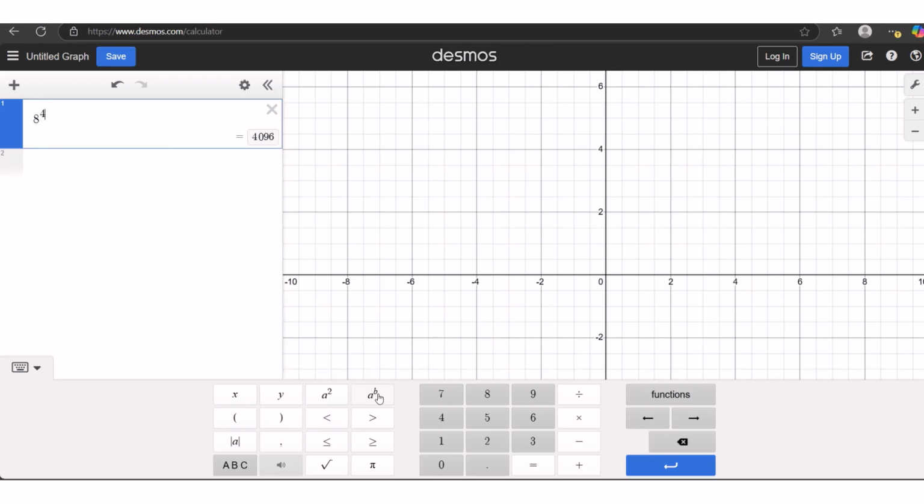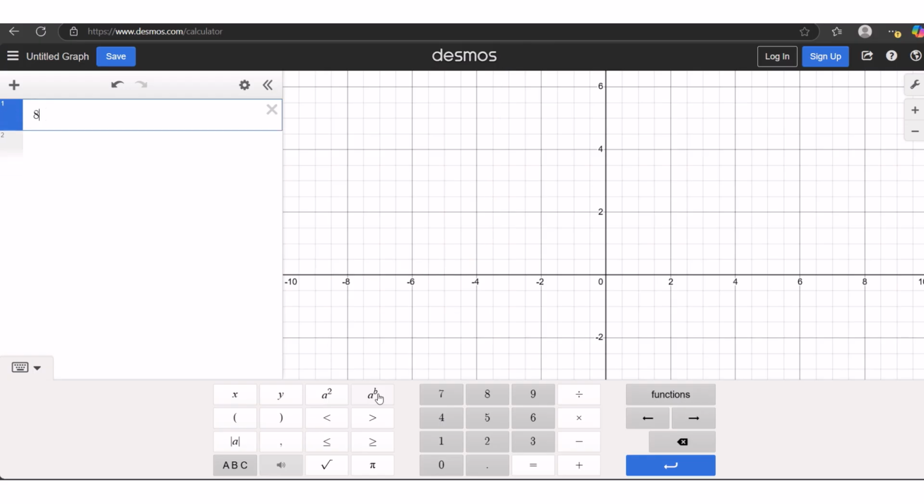Now, another thing that you might notice when you are doing exponents is if the exponent is itself an expression. So instead of just 8 to the 4th, suppose you have 8 to the 4 plus x, and you want the exponent to be 4 plus x. Well, Desmos will automatically bump that out of the exponent. So one of the ways that you can solve this is, before you start to type your exponent, open up some parentheses, type in your entire exponent, and then close your parentheses. Desmos will assume that you don't want the plus x in the exponent, and you have to open up a grouping symbol to let it know, okay, this is what I want it to do. So those are two things to note.